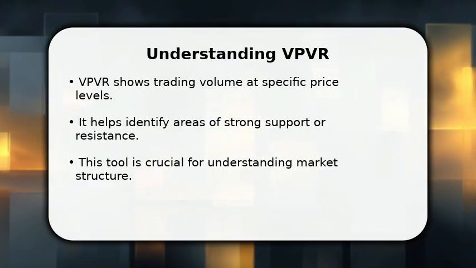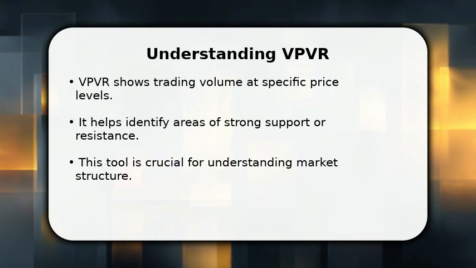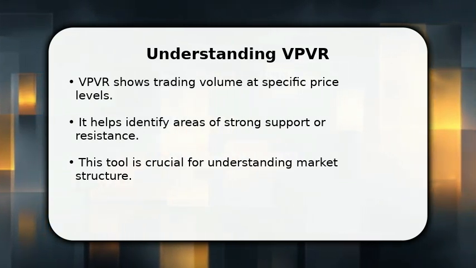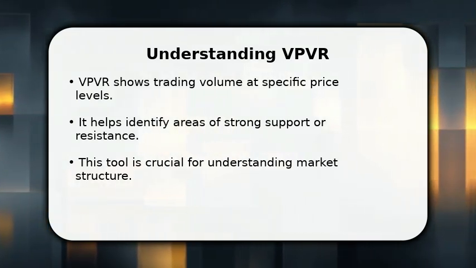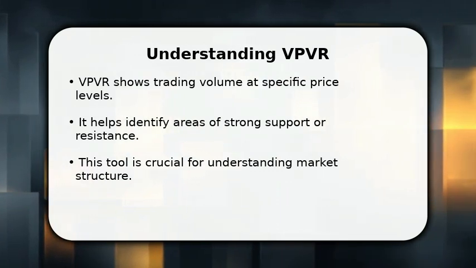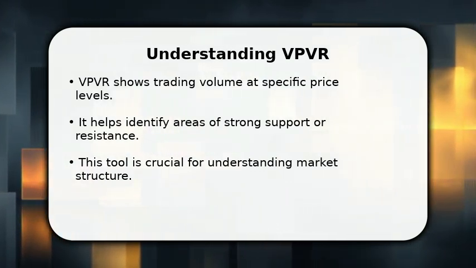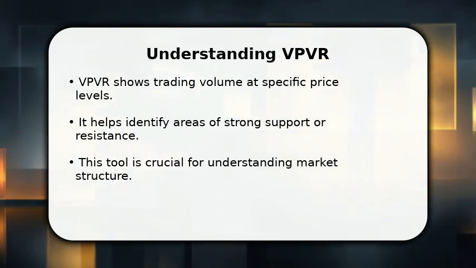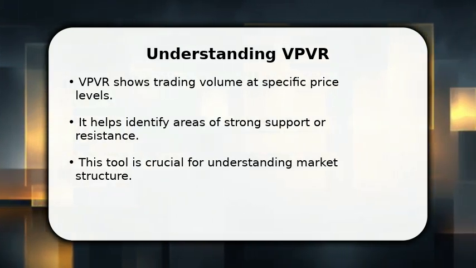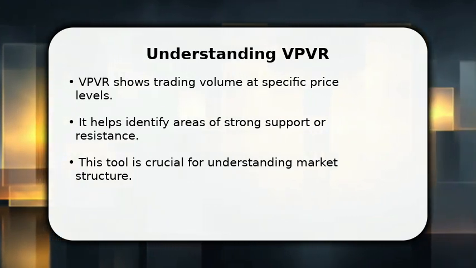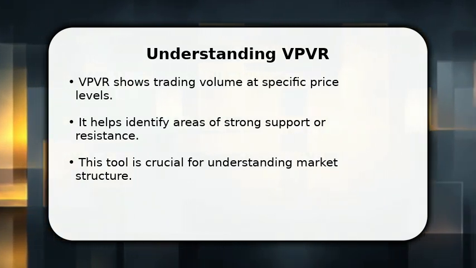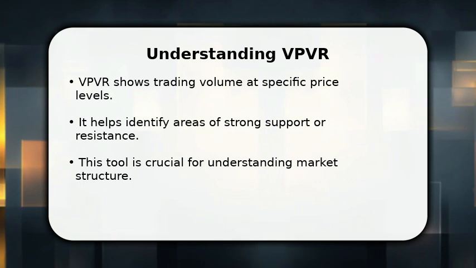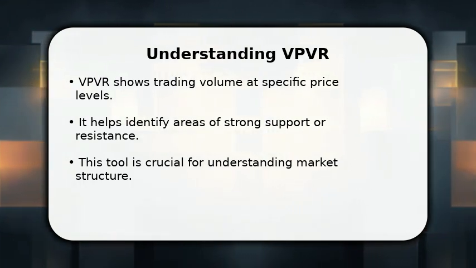In this video, I will explain how to use VPVR in TradingView. The Visible Range Volume Profile, or VPVR, is a powerful indicator that displays trading volume at various price levels. It helps you quickly identify where the most buying and selling activity occurred, giving you insights into potential support and resistance zones. Understanding these areas is key to making informed trading decisions.